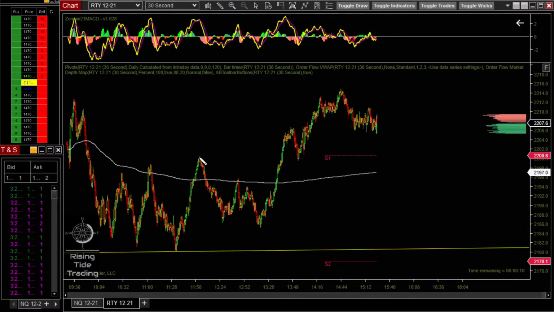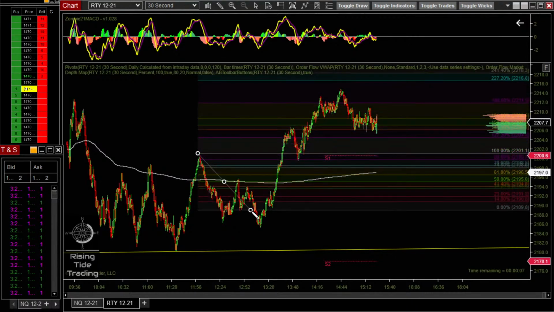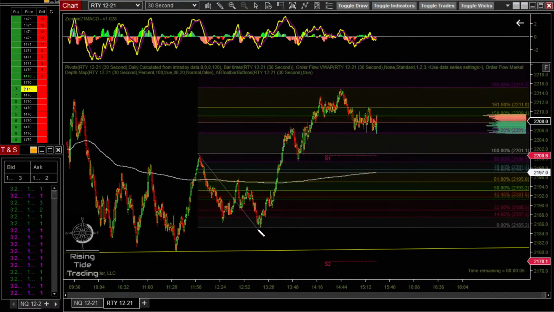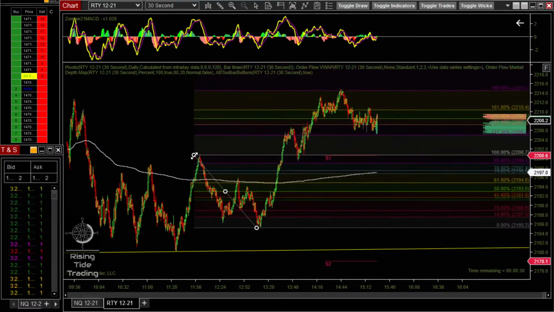So to find the D point, we bring from B to C, and look what happened. This is A, B, C, and D. Look where we turn at 188, right? So as you can see, it works the majority of the time. So it's very important to have your fibs set and find the X, A, B, C. I'm sorry, A, B, C, D. We do have A, B, C, D and X, A, B, C, D.